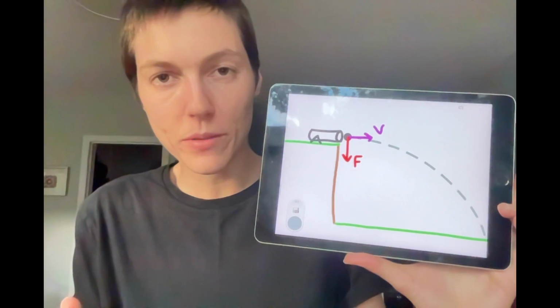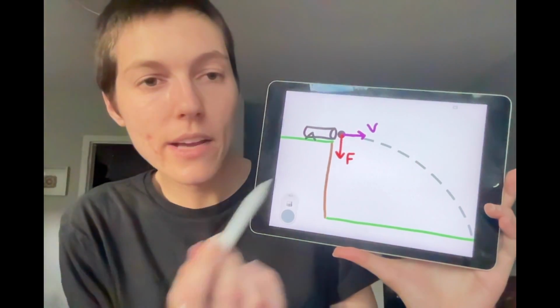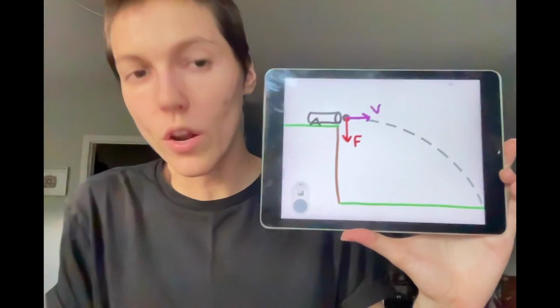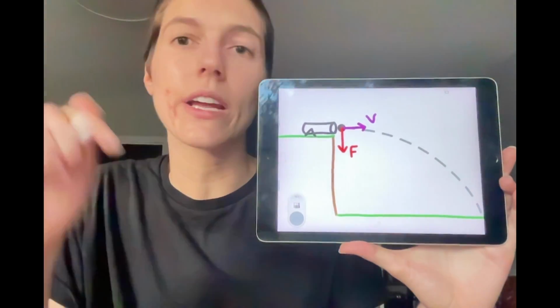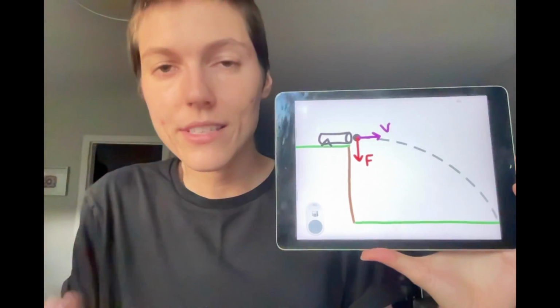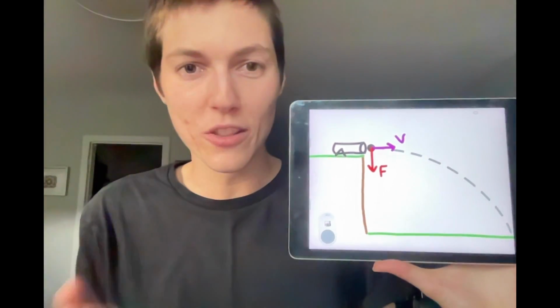From our previous observations of the way things move when we throw or launch them, we expect that it's going to follow a path that looks like this. Some might wonder, if it's only accelerating down, then why doesn't it just fall straight down? And to that I could ask, where's the force to stop it from moving to the right?